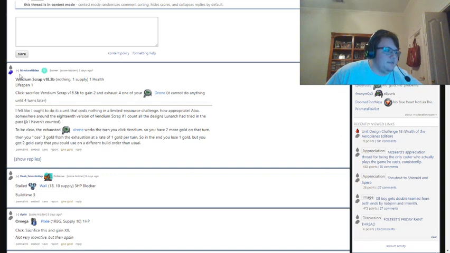Obviously, that is nothing against the design of this unit. This is actually a pretty interesting design, I would say. It's kind of like a reverse Vendium Scrap. You can gain 2 and exhaust 4 one of your drones. It's kind of like a reverse Doom Drone if you ignore the blocking ability. I'm not actually sure how strong that is. It's also kind of like Overwork, except it's a temporary drone sacrifice. That was a unit from forever ago for the April Fool's event.